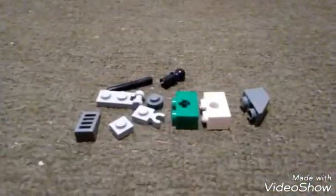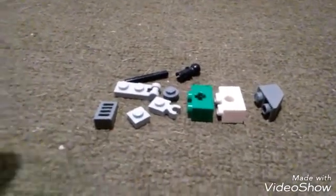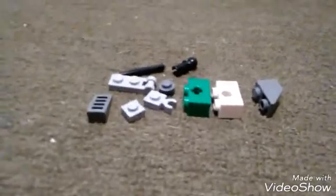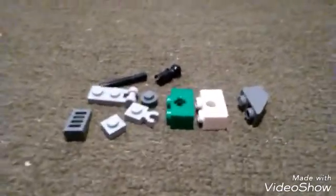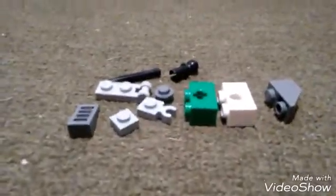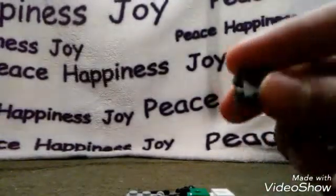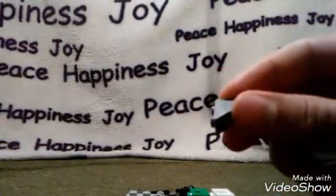Engines, these are the pieces you'll need. Well, I mean, this is the pieces for one engine. You'll need twice as many pieces, you know exactly what I'm saying, a multiple of each of these pieces to make another engine. Now, of course, they aren't exactly the same, but I'll get into that once we finish the build. Now, to build this, what you're going to want to do first is grab this upside down sloped brick that's like 1x2, not 2x2 like the other one, right?